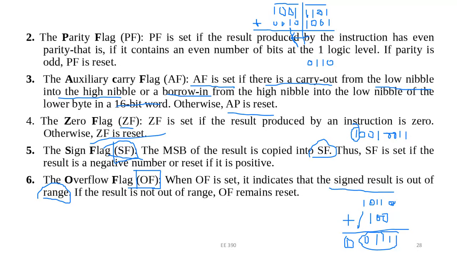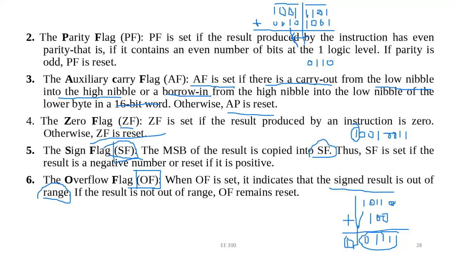Because actually our numbers are 4-bit, but if the result is not within a 4-bit result, it is just an example, similar like 8-bit. If numbers are 8-bit but results become out of 8-bit, it is called out of range. These cases we discussed in carry flag cases. But here, what is the difference between carry flag and overflow flag?